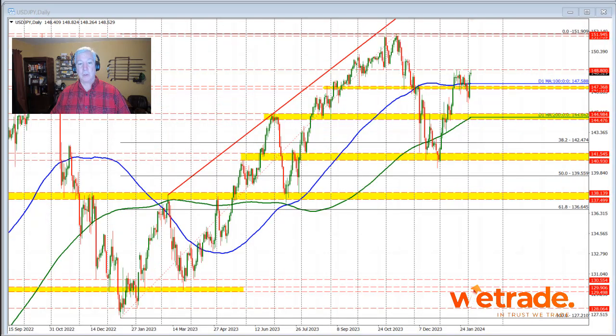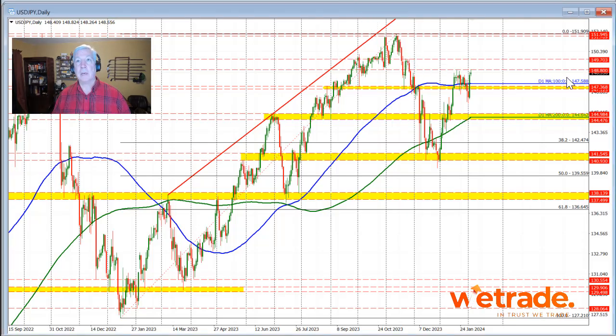Looking at the daily chart, the 80 level is not only important from this high right here, but also going back to this low right here. Both those levels came in at the 148.80 level, so breaking above that level would open the door for a move up toward these highs right through here, coming in around the 149.70 level. I know that's about 90 pips away, but we are into another trading range on a break of the 148.80 level. So that's going to be a key level to get to and through in trading here today and going forward. If we get above that level, it's more bullish for the dollar versus yen.